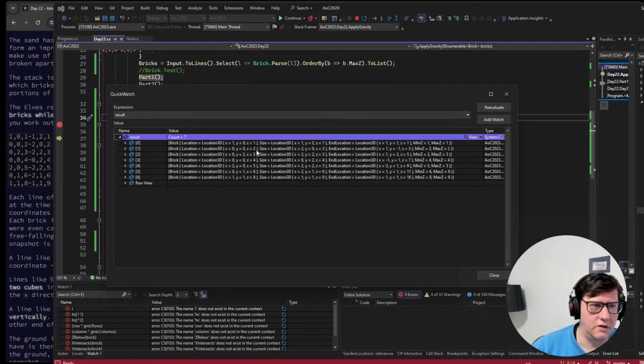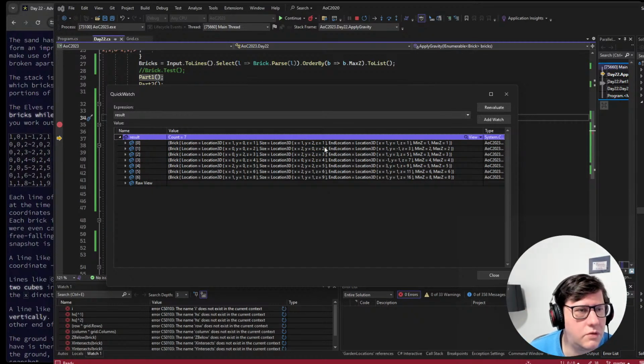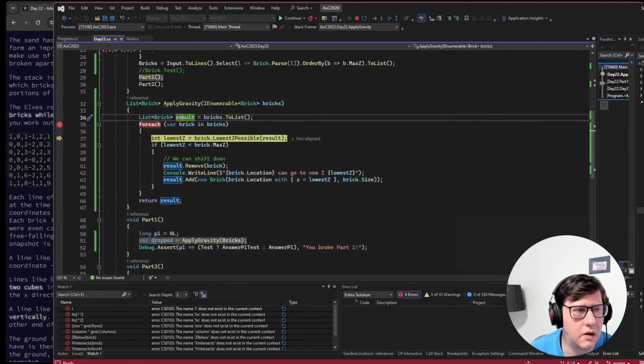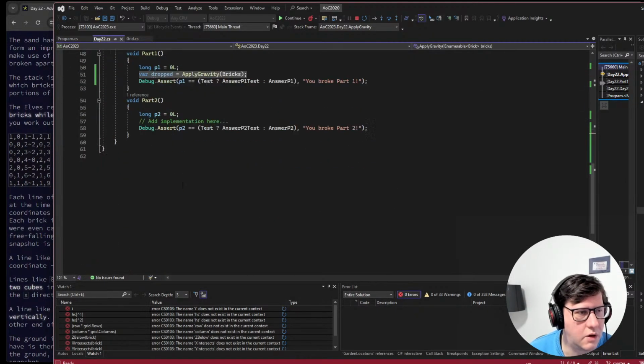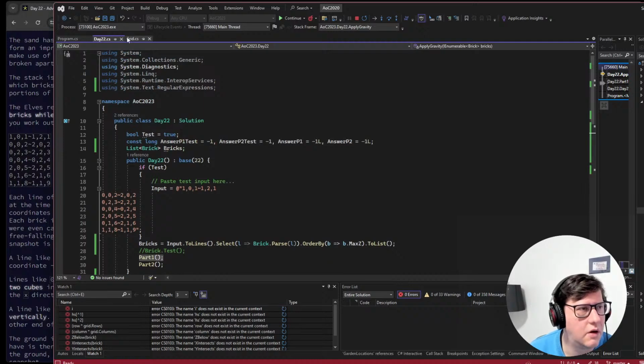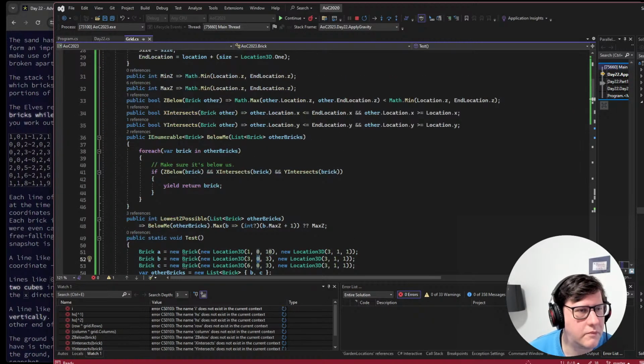So what I should do is actually remove these from each other and then add 1, would be yes. So my brick parser is wrong. Let me just fix that for now. Boom, boom, boom.